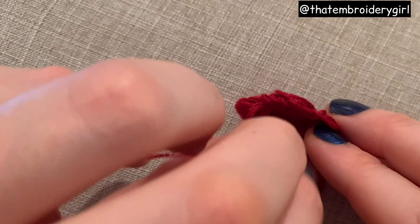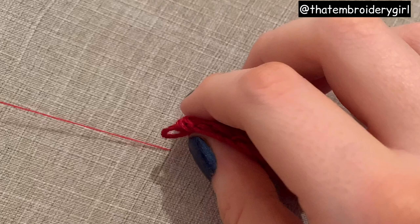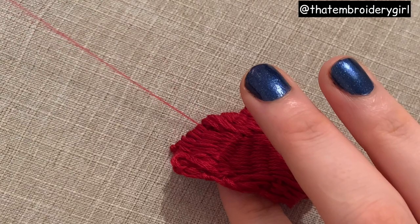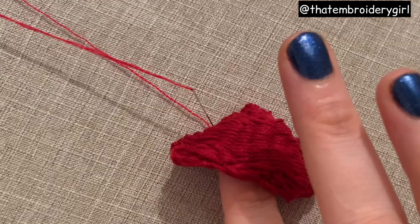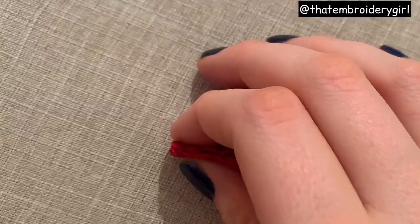Now I'm going to begin stitching this shape down, keep bending it over and pulling it backwards, making sure from the front this is the shape that you really want to see - it's very easy to stitch something without looking and it just doesn't look very nice. You can see now that looks really much pretty much exactly what I wanted. So I'm going to go ahead and grab this little baggy bit at the bottom here and just stitch it, and obviously as I'm stitching this is going to reinforce any of the loose threads anyway. Keep stitching to really reinforce your shape.